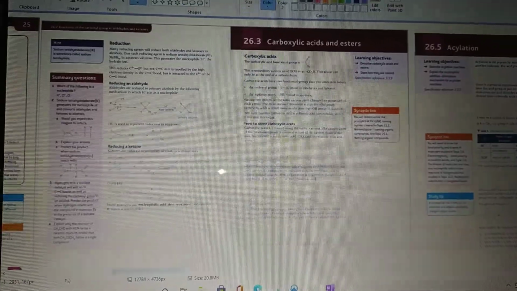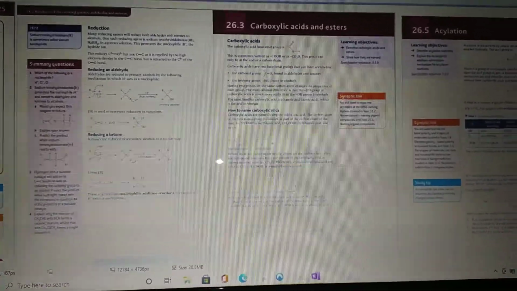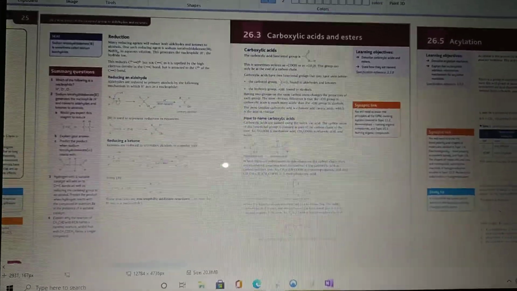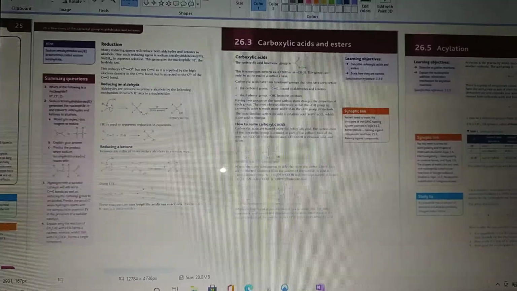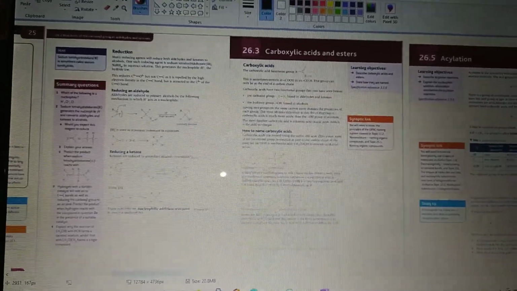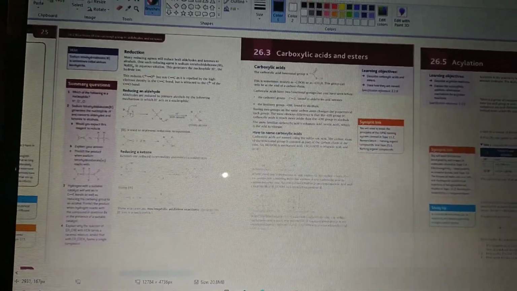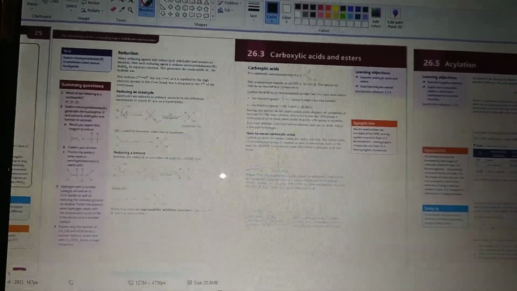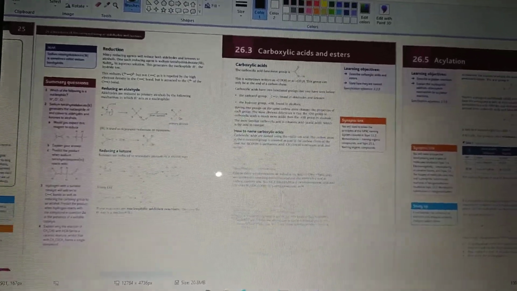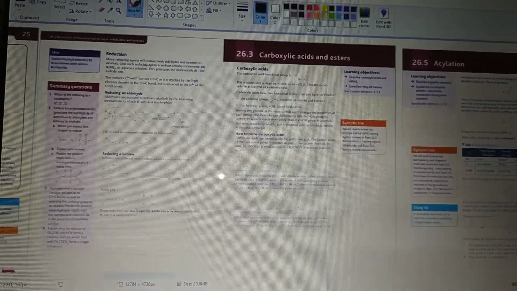Now, moving on to our carboxylic acid, basically how a carboxylic acid is formed. If you recall, when we took our primary alcohol and converted it into an aldehyde, I told you about the distillation process. This distillation was done to prevent the complete oxidation of the compound to form a carboxylic acid.